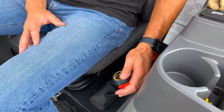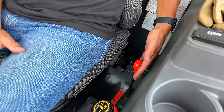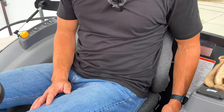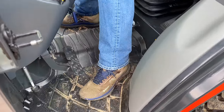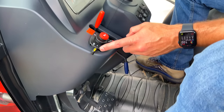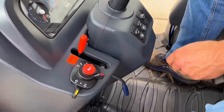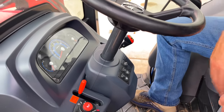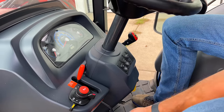Three-range hydrostatic transmission — low, neutral, medium, and high. This lever is your front wheel assist — basically two-wheel or four-wheel drive. Standard is locking rear differential with your heel — never a very convenient location but it makes sense. Split brake, which is a nice touch. Turn signal controls, horn, light controls. Foot brake push-in then pull down for parking brake, push back in to release. And that's tilt steering — pull the blue handle up or down and lock it back into place.